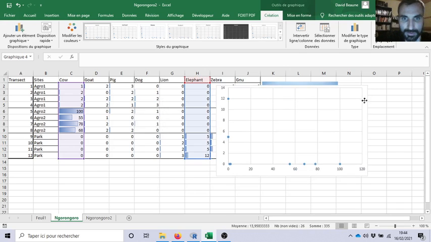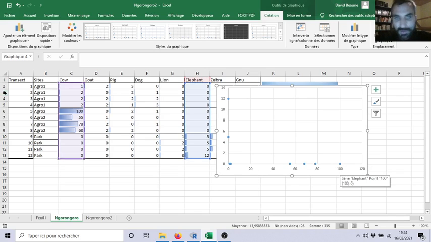Where are the elephants? We have only 5, 5, 5, 12. So elephants are on this axis. Cows are on this axis. Each point is a transect, and we can start to see the groups. Here, 12, 5 is a group in the park. It's a group of the park with only elephants.